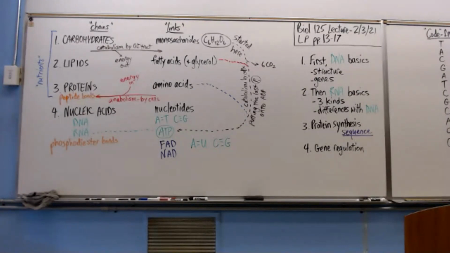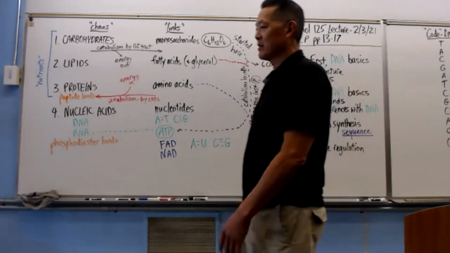And if you look on page 12 of your lecture packet, those are all the anabolic reactions. I don't cover too much of that in lecture exam 1. But under proteins, number 2, those are dehydration reactions that get you proteins. And you got to put a lot of energy into it. Okay?